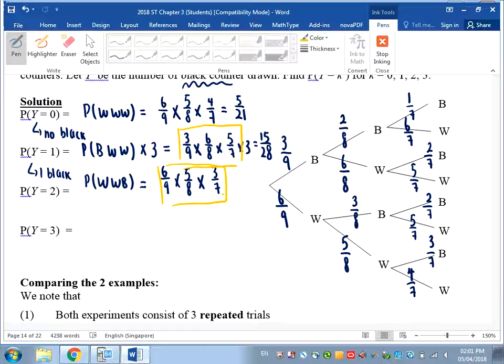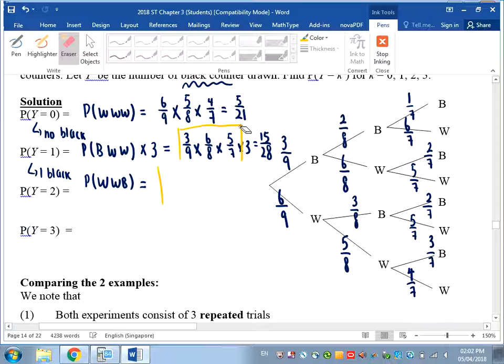Because down here I see that there is a 6 out of 9, but down here I don't have a 6 out of 9. So at first glance they may look a bit different, but if I just focus on the numerator first, the numerator is 3 times 6 times 5. Here I also have 3 times 6 times 5, just in a different order. The denominator is 9 times 8 times 7, and here it is the same. So essentially, if I were to find all 3, they will still give me the same value. So it's not necessary to do that. I will just need to multiply by 3. This is just for your own reference only.